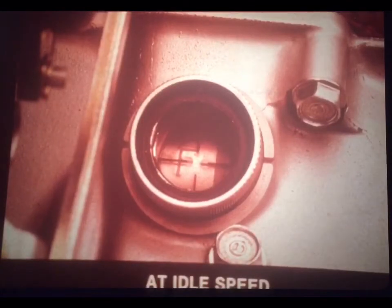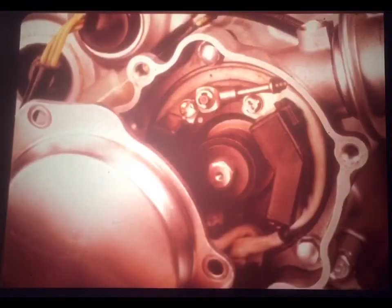Checking dynamic timing on a TPI-equipped GL 1100 is about the same as before. You'll install the timing inspection cap in the case and connect your strobe to plug number 2. Start the engine, and at idle speed, check that the F mark aligns with the index mark on the case.